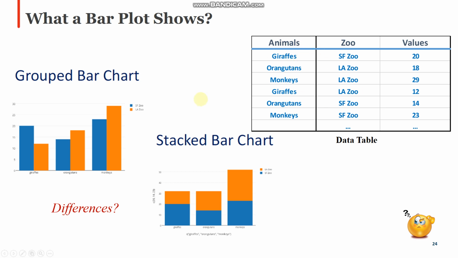Clearly, the first one is easier to compare the differences among different categories. And the second one, within the main category, you can spot the share of a subcategory to the overall summation value. So that is the part to the whole ratio.